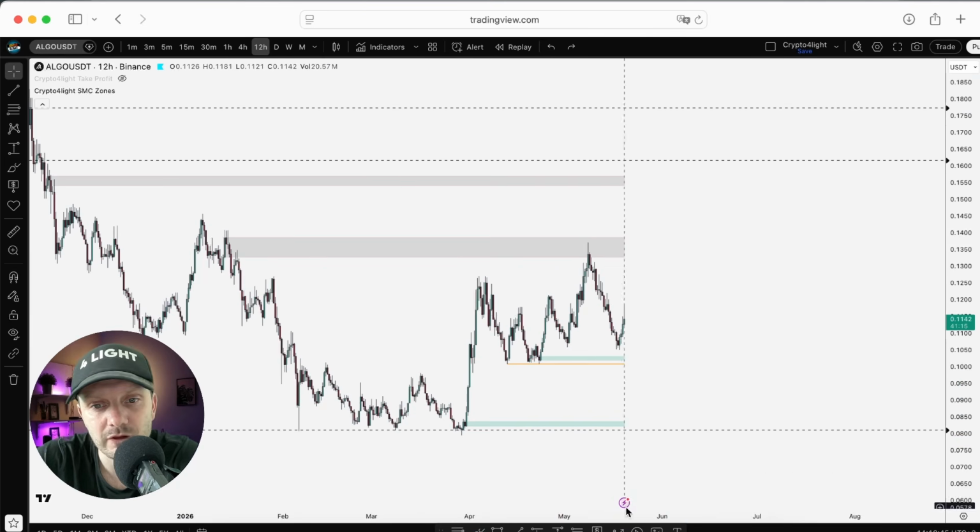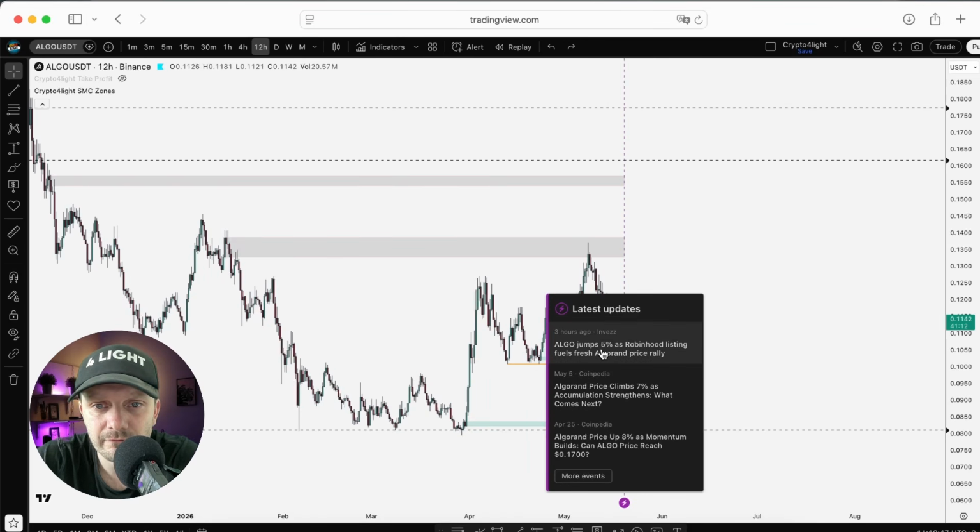Maybe some news about ALGO now. ALGO jumped 5% on Robinhood. Oh, come on. Robinhood listing. If you've been here in Zone 21, you remember the Robinhood listing? That time was like now an Upbit listing. Every single time, everybody prays for when Robinhood is going to list some token. And I remember when Robinhood made an announcement that they list Shiba Inu. Wow, everybody's screaming, we're going to the moon because it's Robinhood. Now Robinhood is literally nothing.